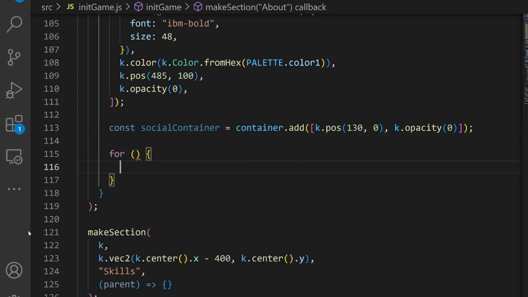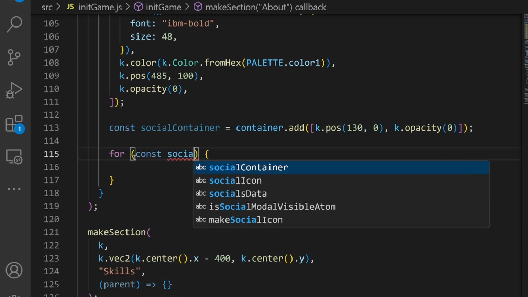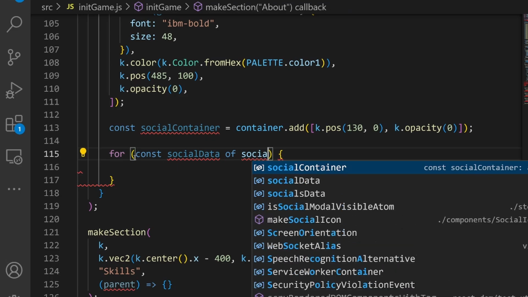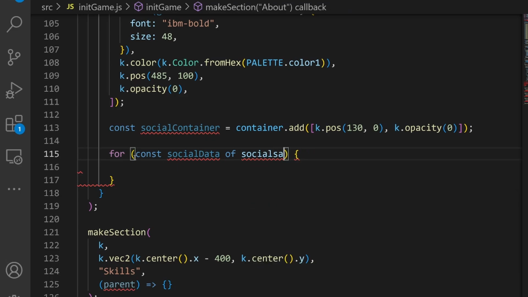So in that for loop, for each of the social icons, we can do const social data of social data. Yeah, this.